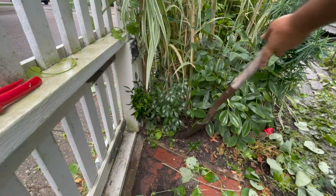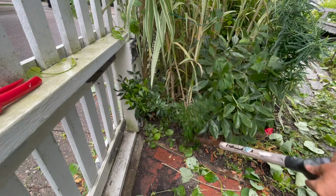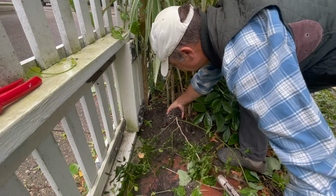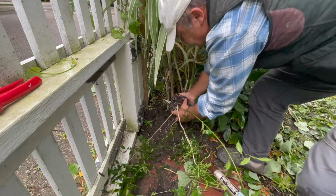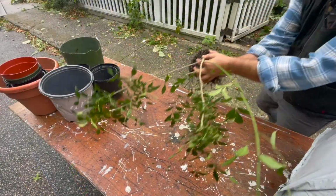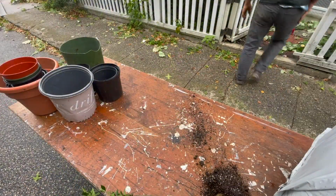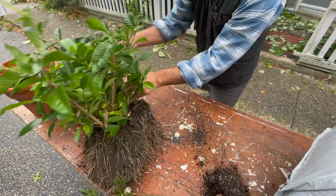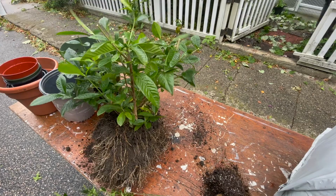This is a beautiful vine called Pandorea, and I put it in here hoping it would grow up the Arundo donax. One branch did, but the area got so dark and so dense that it had a tough life. So we're going to get that potted up and give it a prune, and it'll be wonderful for us next year once we've taken it through the winter.